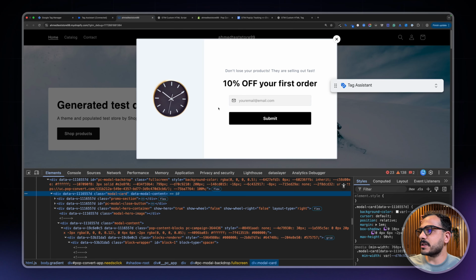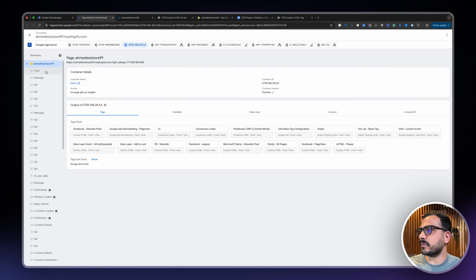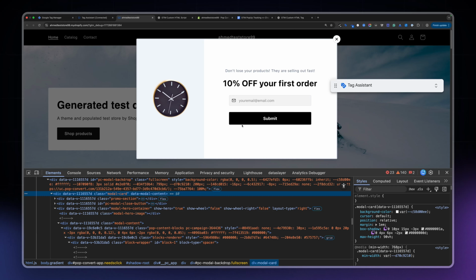Now, the reason I didn't use the console command is that I can actually preview the changes before going live or publish them using Google Tag Manager. I have already published these, but you can just do the changes and hit the preview option before submitting or publishing the workspace. So you make sure that this is working as expected before publishing to your live site. Now this opens a new tab, which is my website where we have the pop-up, and also it opens the preview window over here, which has all the event pushes and interactions that the user has done, or I have done, on the site.